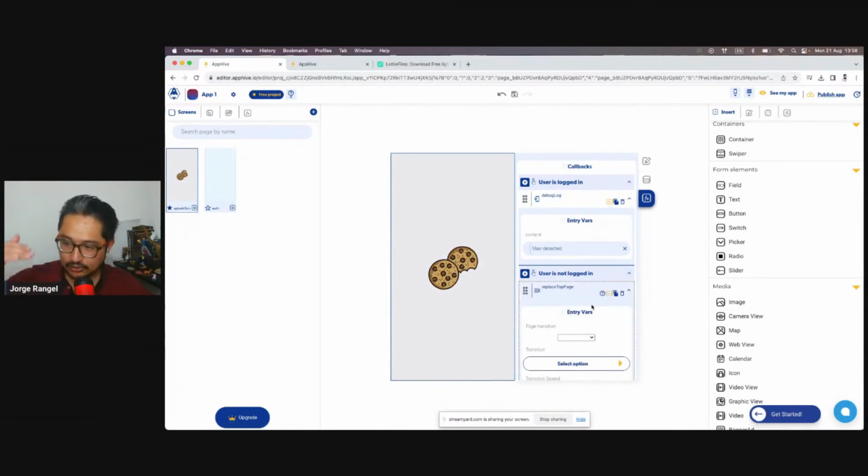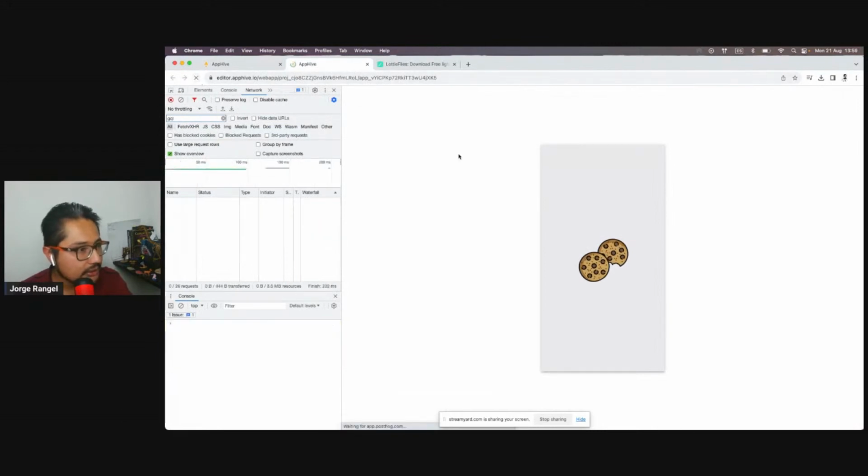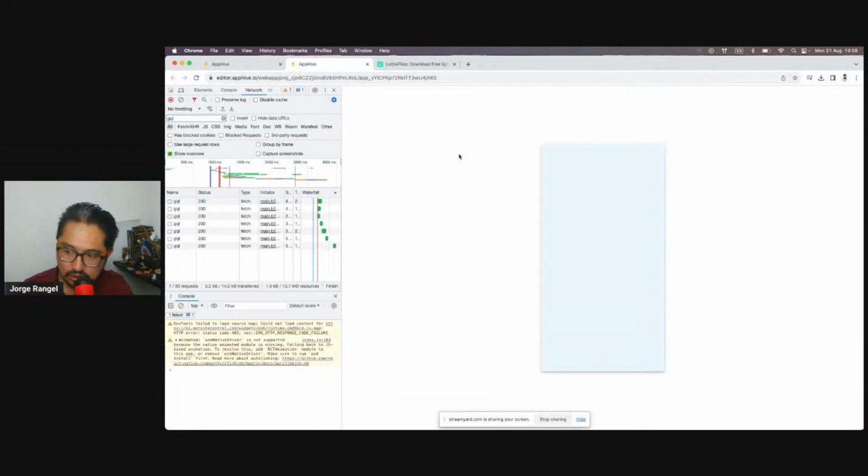This will create a new out page and remove the one that I have, the splash screen, and just put the out page, sorry, and this is the only page that is in memory in my application when it is running. So this is a little bit more efficient in a sense, and I don't want to return to the splash screen, so that is why I am not using the push screen function. So let's add here the out, and let's go here and refresh it. There you go. The system detects that there is no user logged in and puts me in the out page.